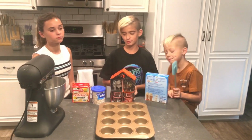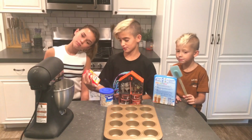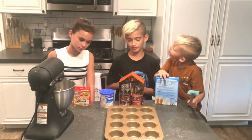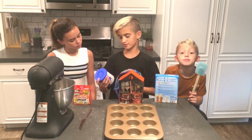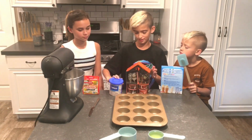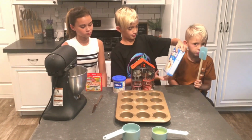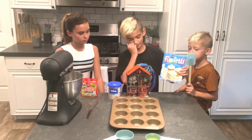And the ingredients we're going to be using to make these is food coloring, which involves blue, green, yellow, and red. But we're just going to be using yellow and red to make orange for these cupcakes. And then we have this creamy supreme white frosting, which we're going to be using, all these decorations that we're going to be putting on the cupcakes, and then the Funfetti premium cake and cupcake mix.